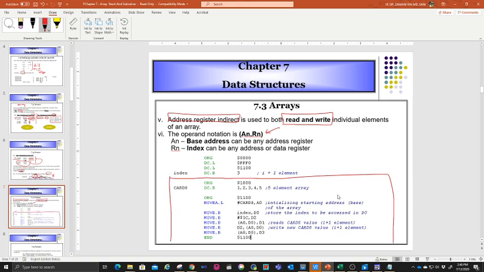Okay, now you want to see here. Okay, consts, origin 1000. Okay, consts, define constant dot byte 1 2 3 4 5. So you are actually defining an array over here, 1 2 3 4 5, at location 1000. Okay, now you have your commands at 1100. This is your commands anyway.